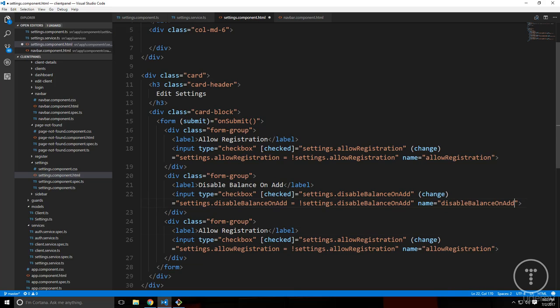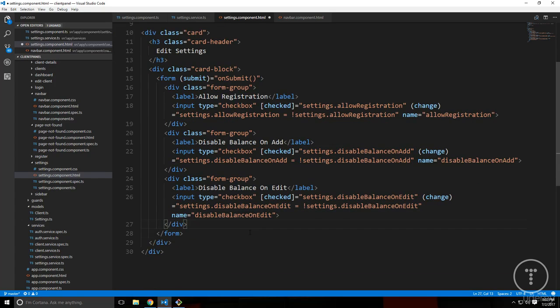Okay, and then this one is going to be disable balance on edit. And then here we'll say disable balance on edit. We'll put that here and here and here.